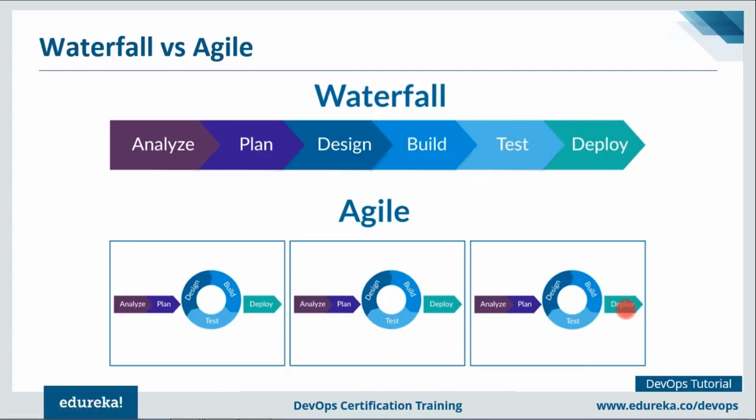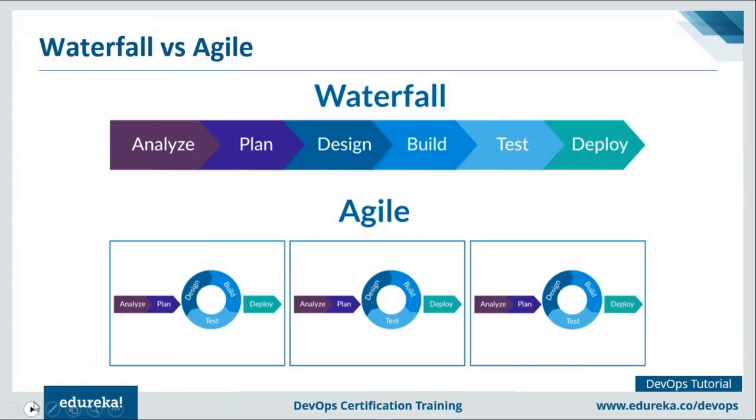So agile methodology basically breaks down the entire software delivery lifecycle into small sprints or iterations, due to which the development and the testing part of the software delivery lifecycle used to happen continuously. So I hope you have understood this. If you have any questions or doubts related to waterfall or agile, you can just go ahead and ask. Any questions, guys? Fine, so there are no questions.